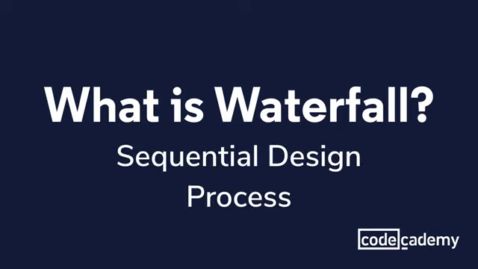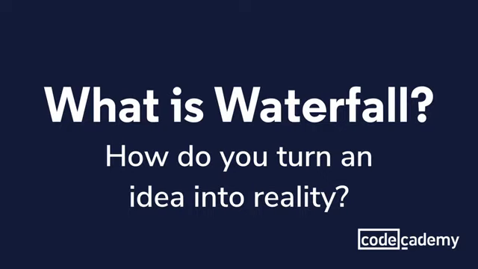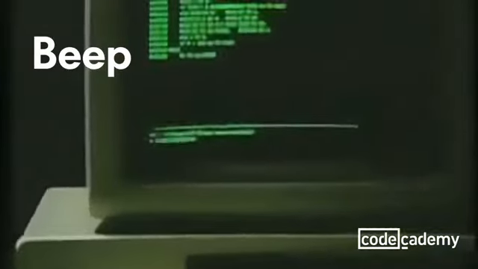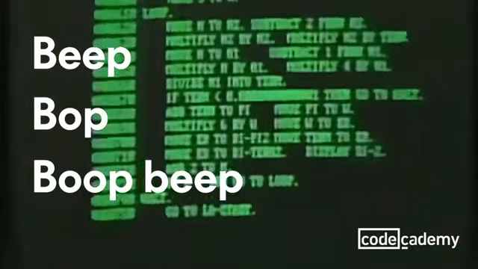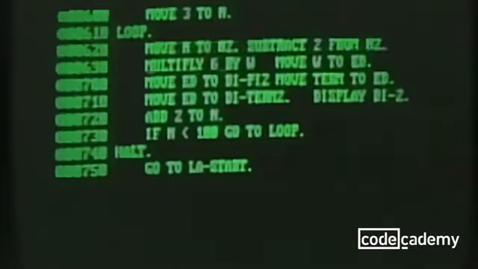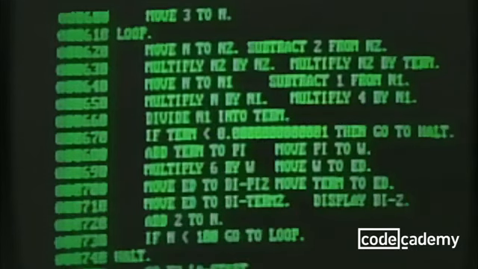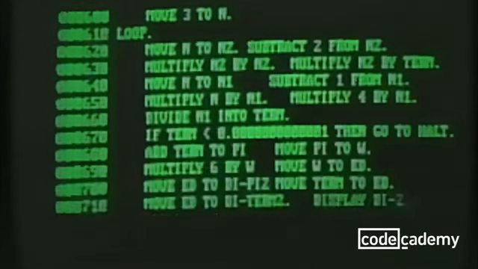It's a sequential design process, meaning that the earlier phases define subsequent phases. So how is this different than agile? I'll link a video below that goes into more depth about what agile is, but they're both trying to solve the same problem, which is how do we turn an idea into a reality? So in today's economy, you're likely going to have to build software as some part of realizing your business dream or any creative endeavor that you have. That's just the world that we live in. But if you find yourself there, how do you start building software? What are the different ways you could go about it?